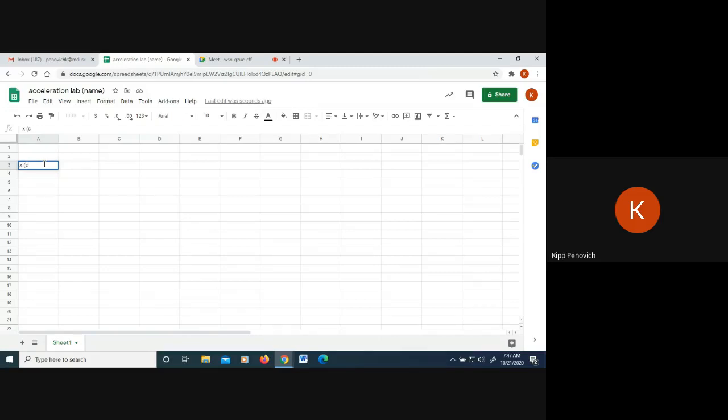The one thing that is different this time is that I had you measure the positions off of that paper tape in centimeters, and we're going to go to the nearest tenths there. In B3, this is where we'll have our time, and that is still being measured in seconds. Your data should start in cell A4 for the positions and B4 for the times.